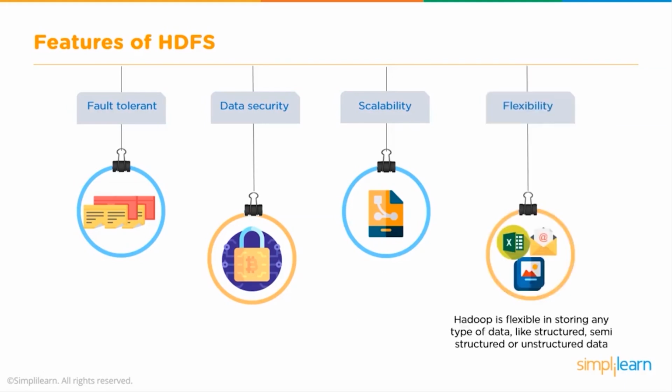When it comes to flexibility, Hadoop is flexible in storing any type of data. As I mentioned, it can store structured, semi-structured, and unstructured data, and data which is getting generated in huge volume and with a lot of velocity. So these are some of the features of HDFS which make it an appropriate solution for storing a huge amount of data, with the intention that you would want to read and write huge amounts of data, and also process that data for your different business requirements.